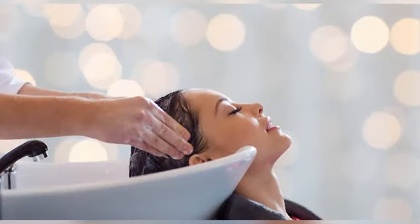It kind of blew up because of Princess Kate. She's famous for her silky, shiny hair, right? Yes, yes. And so there was this TikTok that went around that was like, oh, she gets hair Botox. And then it just went from there and everybody's like, what's hair Botox? Now it's funny because if you Google it, brands on Amazon have already slapped labels on bottles that say hair Botox, but that's not even a real thing, right? Those marketers have to be quick on their toes. Yeah, they know what they're doing.